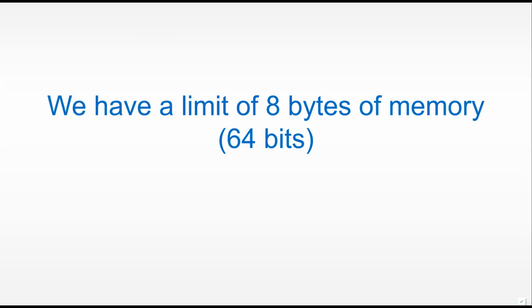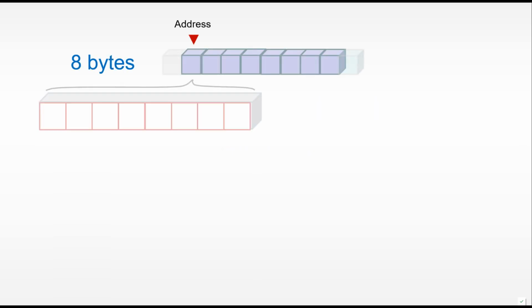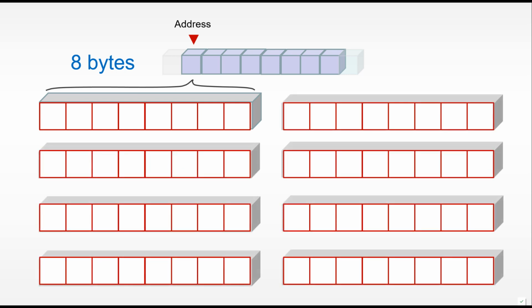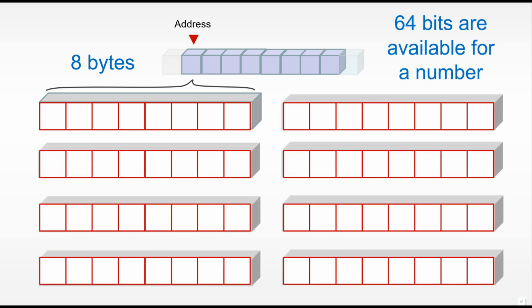Now, a key thing to keep in mind is that for us to store a numeric value, we only have 8 bytes available to us, which means 64 bits. So if you think about 8 bytes as 8 boxes, and each byte containing 8 internal bits, 8 additional boxes, altogether we would have a total of 64 bits available to us. And in these 64 bits, what we need done is to store both integers or fractions, very large numbers and very small numbers. This is actually quite a tricky thing to do, and the solution here is quite elegant, as you will find out.